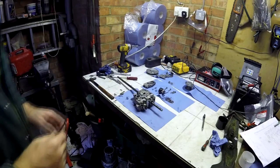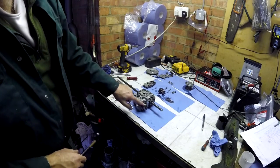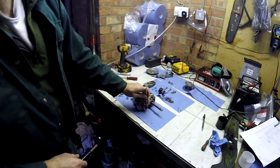Let's take a look at the output chamber. Using a drift or a punch, push through this roll pin.